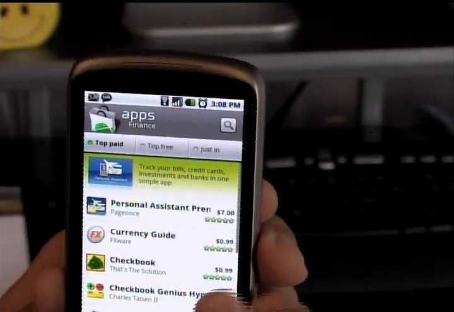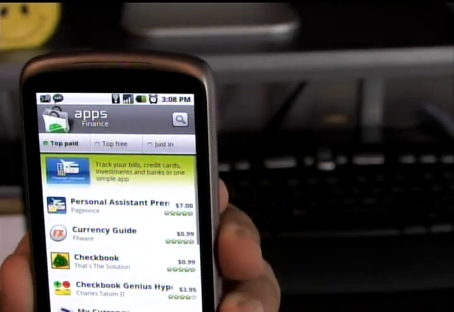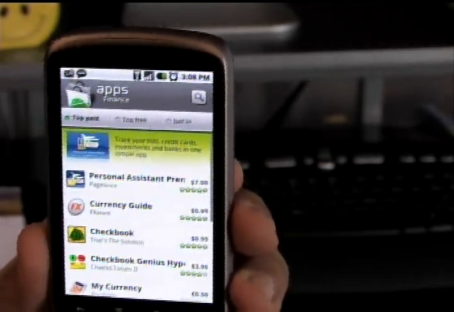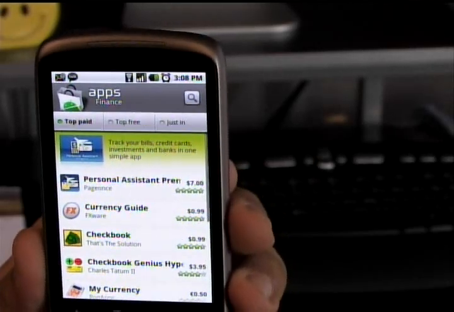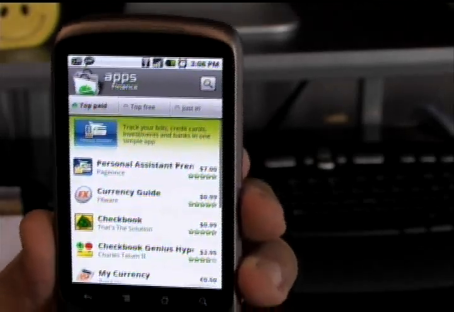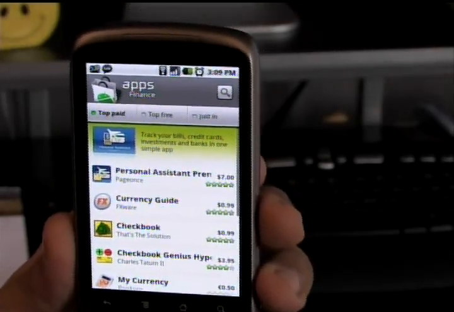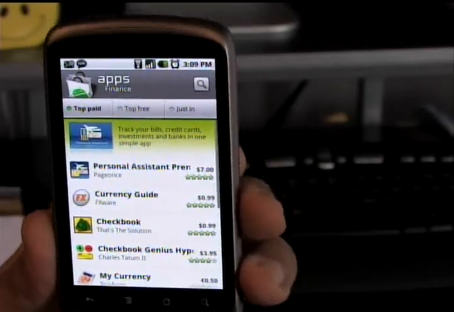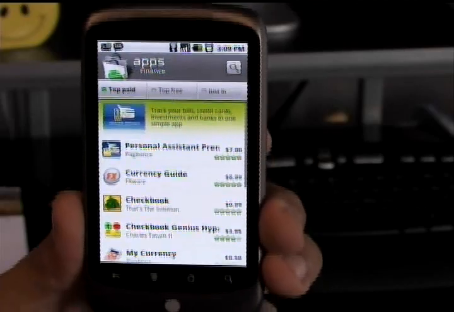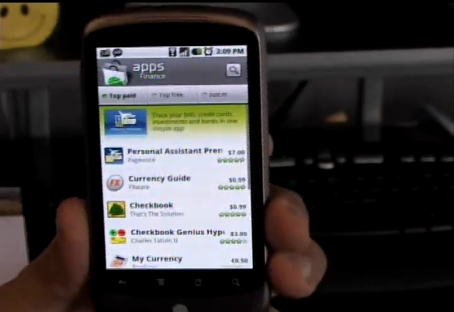One of the things that I like a lot about the Droid applications is the ability to download multiple apps all at once without having to wait for the iPhone to download the first app. The iPhone does kind of a very funky thing. You click to download the app and buy it. It asks you to put in your password, and when you do that, it'll take you back to the home screen where the app exists, and you can see the bar loading. You can jump back to the App Store by going back to the home screen, click on the App Store and go in there and go back and then go through the menus.